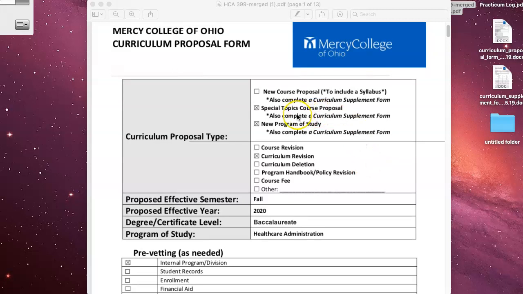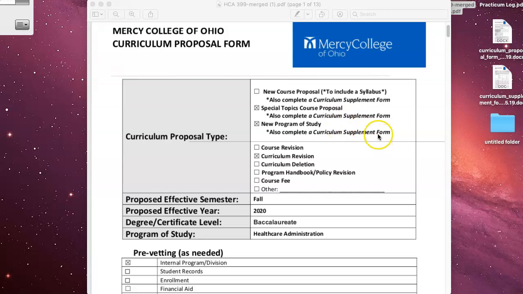And there is some confusion here about special topics course proposals and whether that means every time that we run a special topics class, do we have to bring it back to curriculum? So I think there's some faculty members here and myself. We would like to discuss that some more on what that means. But let's just think of this as a new course. Okay, this is a new course that I'm proposing. It just happens to be a special topics course.